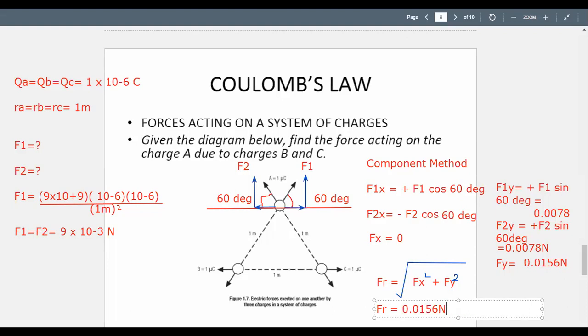And if you write that in scientific notation, then maybe you can have 15.6 millinewton. Or in scientific notation again, you can write that as 15.6 times 10 to the minus 3. Again, either you can call it milli or you can write it as this value, but there's a small final force that exists between the two.